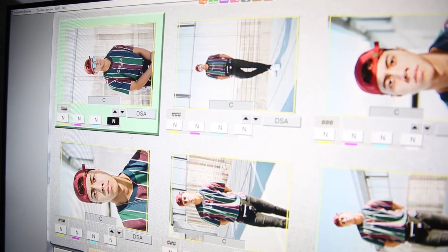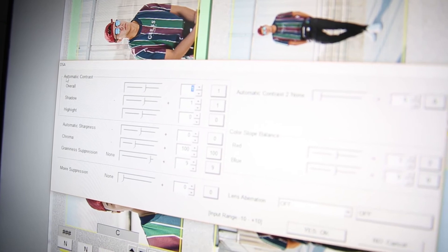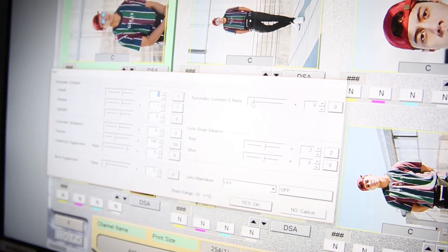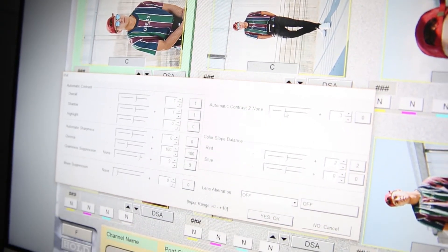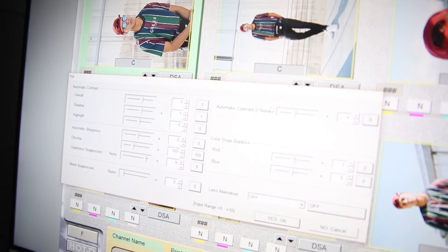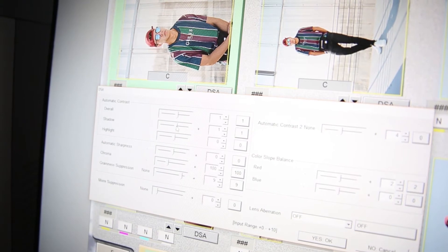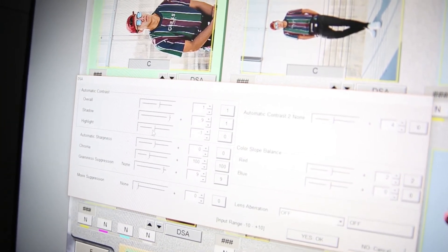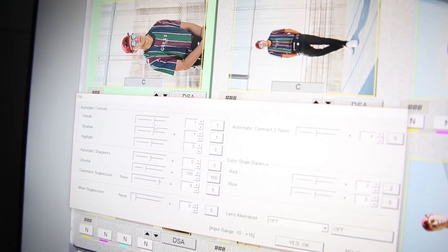One thing I want to mention about the Noritsu is this — it's called the DSA. This is where we go in and control the contrast. We use this automatic contrast section, as well as this automatic contrast section over here. If you drag this, you can see those highlights kind of come down just a little bit — it helps out a lot, especially when it's really bright, keeping those blown highlights down. And then with this section, we can go in and adjust individually, like the shadows — if I want a little punchier look, I can bring up those blacks. Same thing with the highlights: I can brighten them a lot or take them down. So this is a really awesome tool for flexibility with contrast.